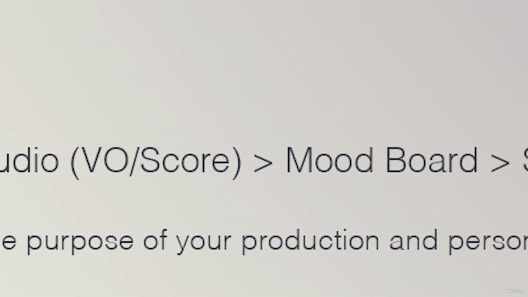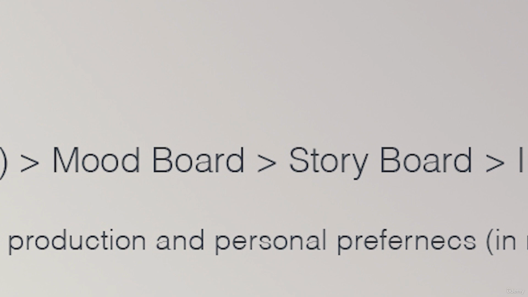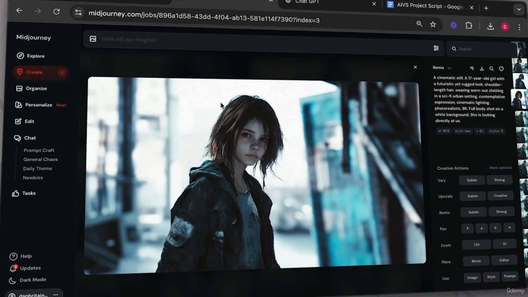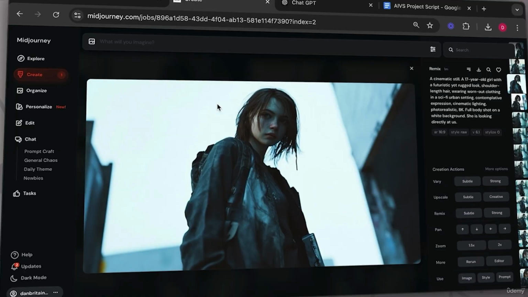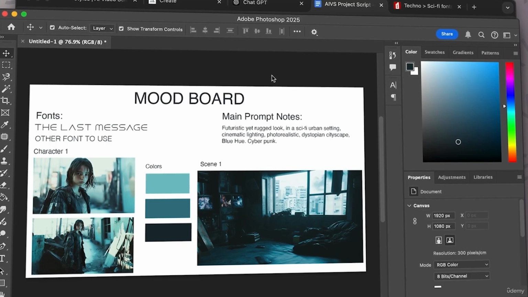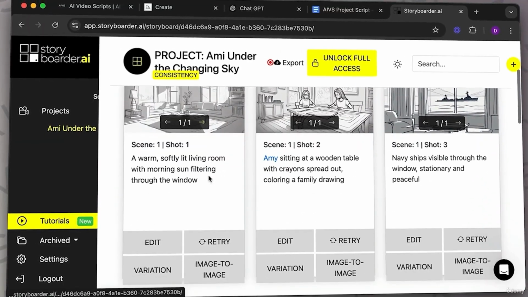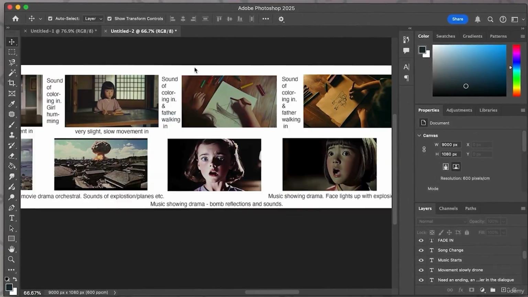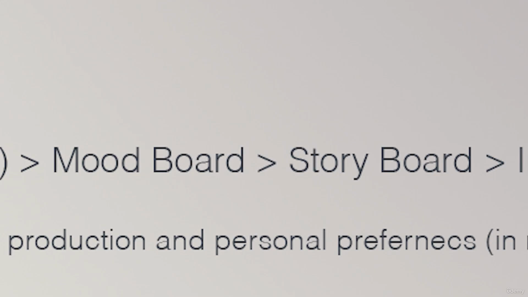Now, these next two phases you don't need, but I'm going to do them in this course. It's best practice if you're making a very professional video, that we make a mood board. So using images with AI, we get kind of the feel of what our project is going to look like. This might be something like principal photography, or something more like storyboarding in the first section that would be in the TV and film industry. From there, from the mood board, once we know what the general feel of our project is going to look like, colors, etc., then we're going to look at storyboarding.